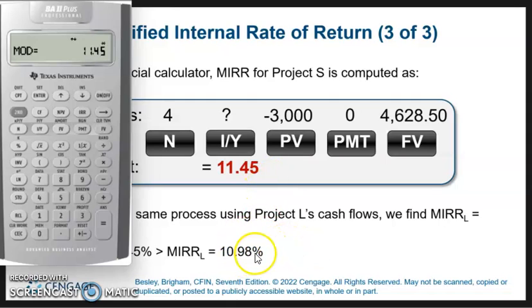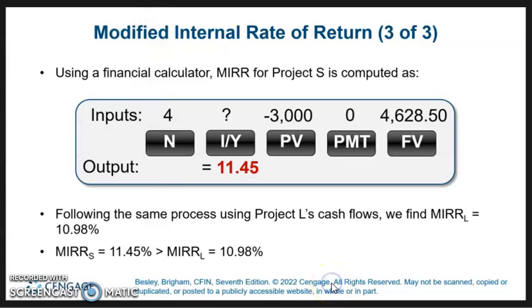We could do the same for Project L, and we should come up with 10.98% for the modified internal rate of return.